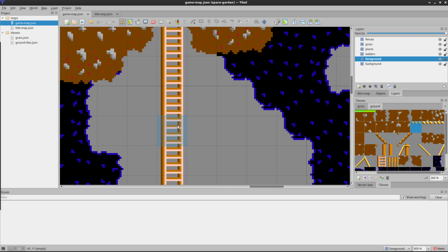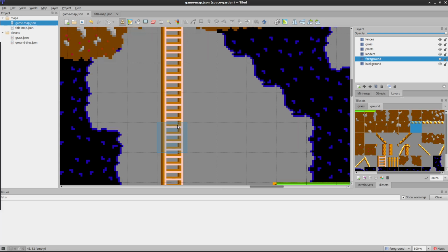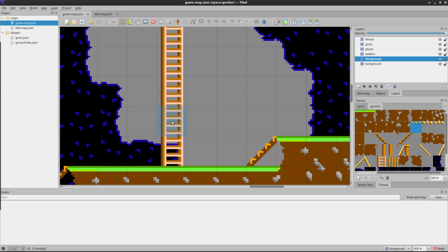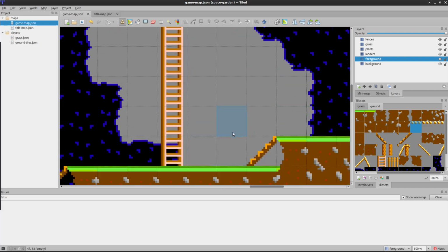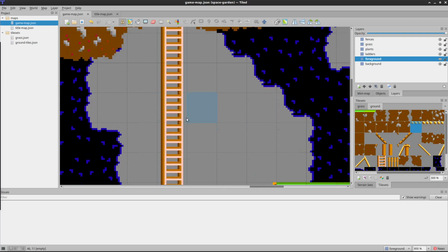Because I personally don't like games where you have to climb all the way down before you can dismount. I like when you are here and then you can just hop off. Or even if they are here and they press jump, what happens? Do they jump upwards? Does nothing happen? Can they jump sideways like this?